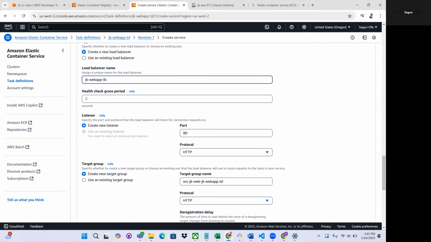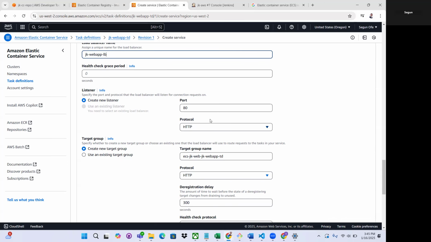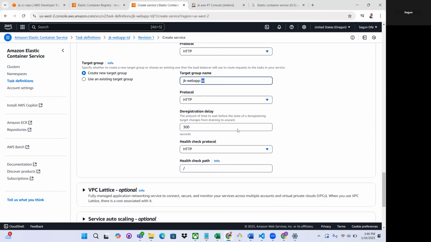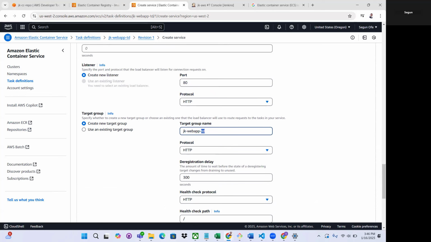Then also for the target group, so let me see. Target group. Okay, just gonna leave it like that. Let me just change it to this TD, target group.